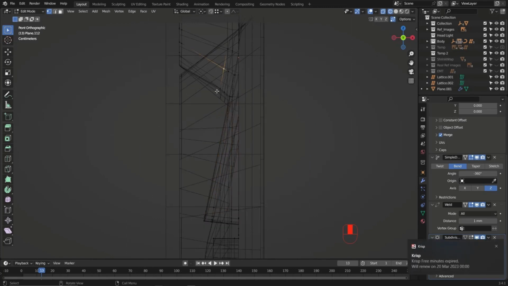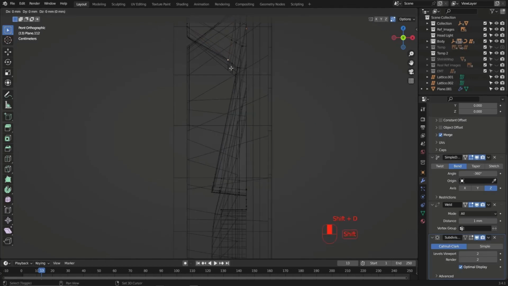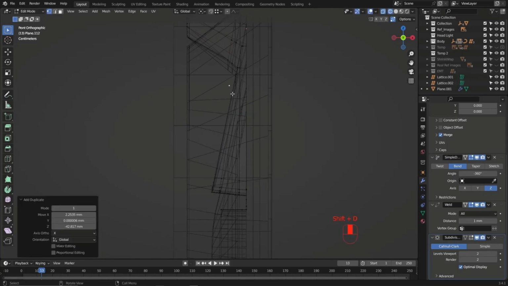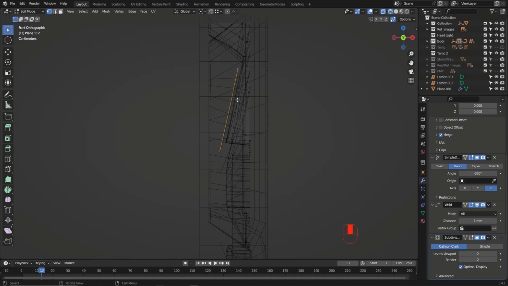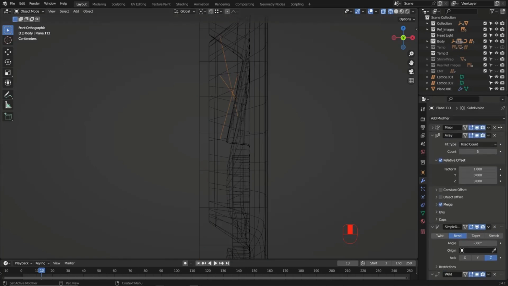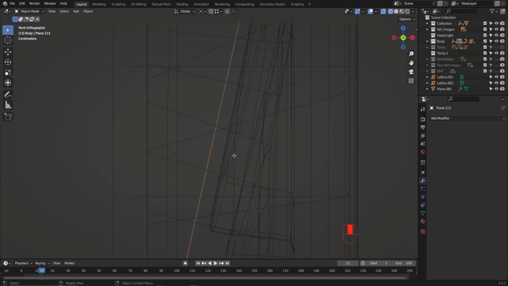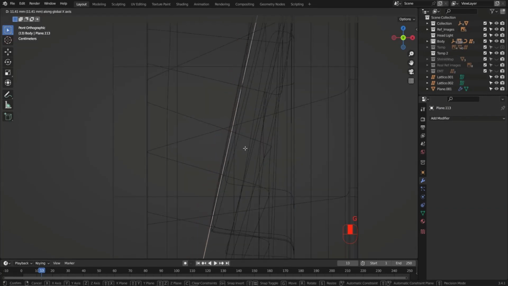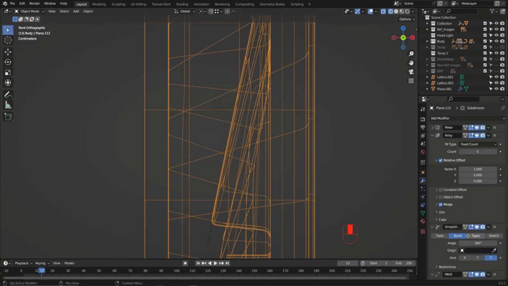I can grab a vertex from here. I can grab this vertex and use it as a guide. Hit Shift D for example, and let's put this right here, and I will hit E to extrude it like that. So now we have this edge, and then you can hit P and then S to separate it. When you do that, delete all the modifiers that we added right here. We don't need mirror or anything here. We just need this edge. Let's move it close here. Okay, something like that. Turn off the subdivision surface for now.